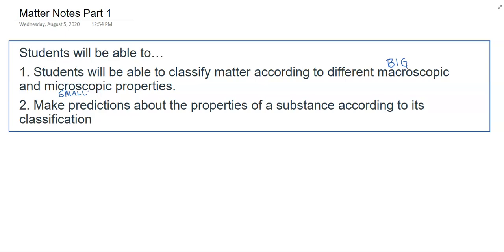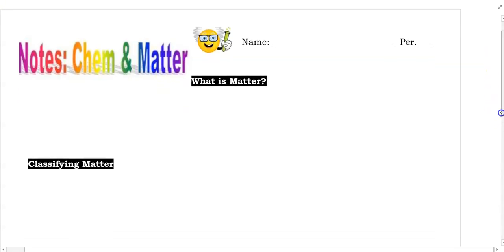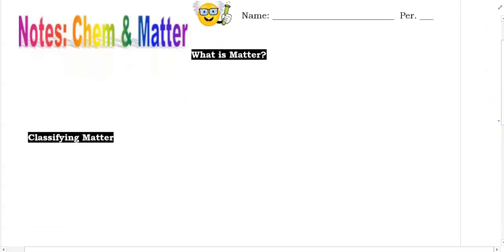Okay, so we're going to start off by taking some notes, and so your note sheet looks like this. If you do not have a printer or anything like that where you can use this note sheet, it's totally fine. This is just kind of like a framework, and a piece of paper will work absolutely well. Okay, all right, so we're going to start off with condensing what we talked about before about what is matter.